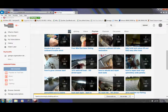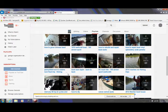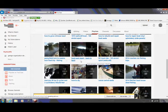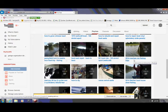The next one is how to build and repair the boat seats. Next one is how to repair boat vinyl upholstery. I show you the tools and what I did. The next one is penny field lock to swings. Next one is the boat seat repair, back-to-back boat seat repair. Next one is the DC boat ride. Next one is all the fishing trips I did in Roach's Run in 2014.